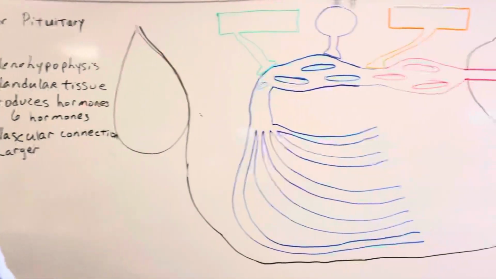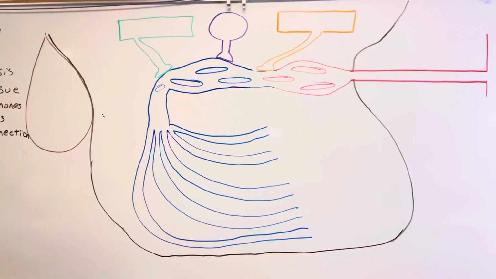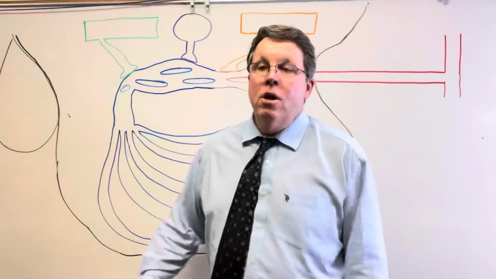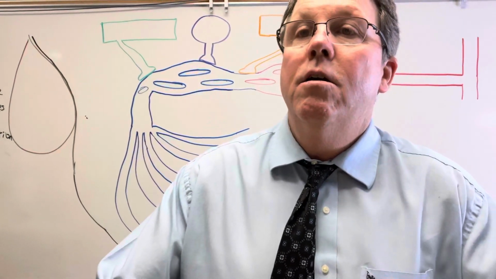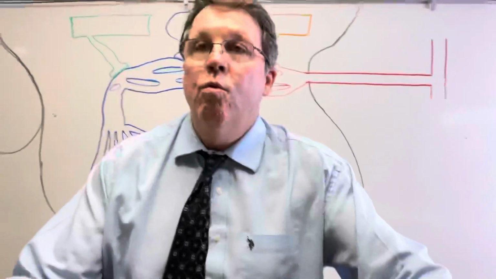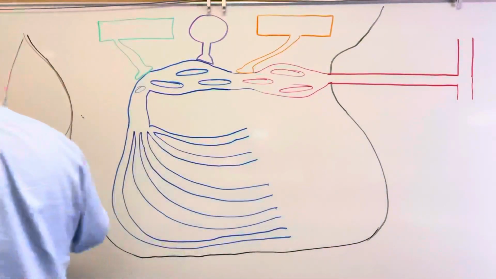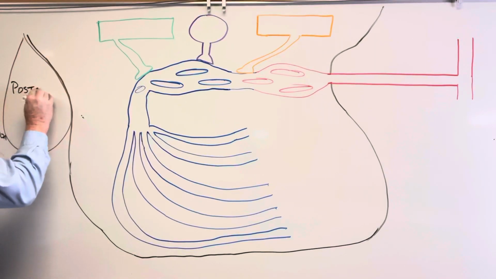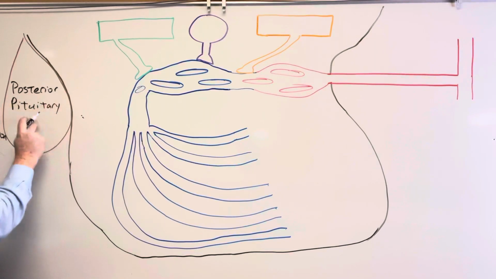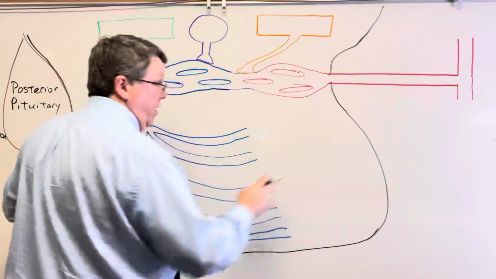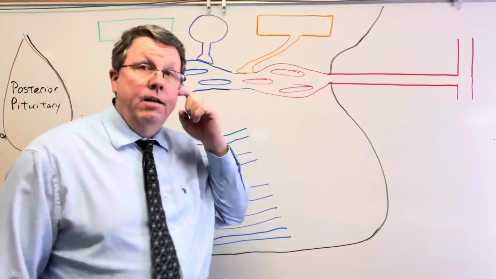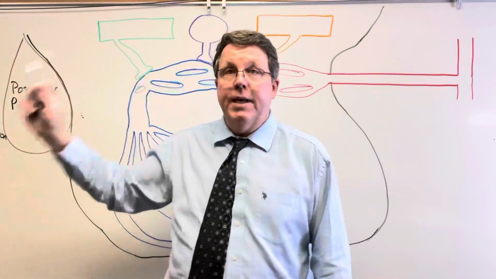I'm just going to move my camera over just a little bit to right about there. The first thing we're going to do is take a look. What I've drawn over here, my posterior pituitary gland is going to be right here. Now, I have this drawn really small. Like I said, the anterior pituitary is larger, but the size difference is not this big. So there's my posterior pituitary gland. All of this is my anterior pituitary, and again, this is not to scale. I'm just drawing this a lot larger because I'm going to be writing a lot in here.